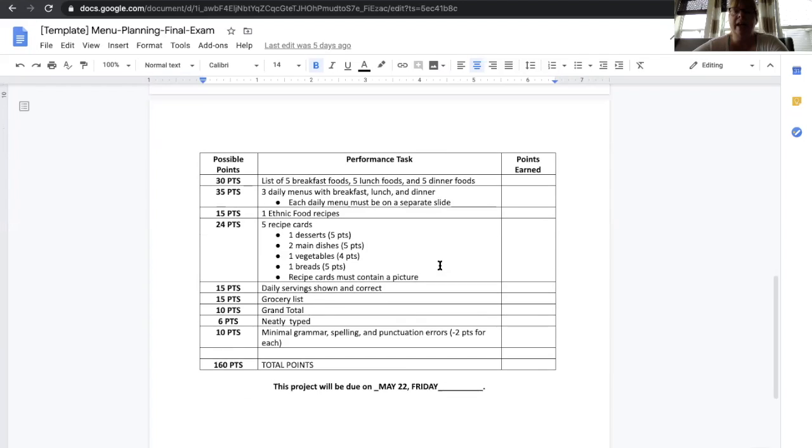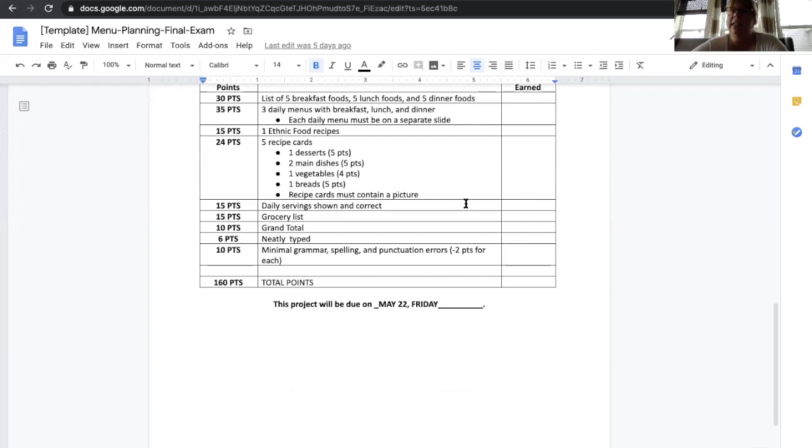Daily servings shown correctly. That's where I said that for day 1, you're going to list your dairy. You had your yogurt, your sour cream, and your milk. For your vegetables that day, maybe you had a salad with 2 cups of lettuce. Maybe you had green beans. So that would be your 3 servings for that. So you're keeping track of each day that you ate what you need from your My Plate. We've done this when we do our cooking labs. Remember at the end, I asked you to come up with 3 items that's going to make it a well-rounded meal. That's what I'm asking for when it says daily servings shown.